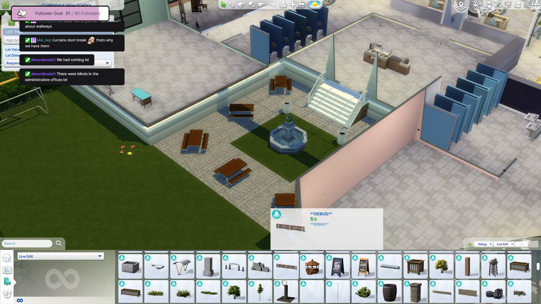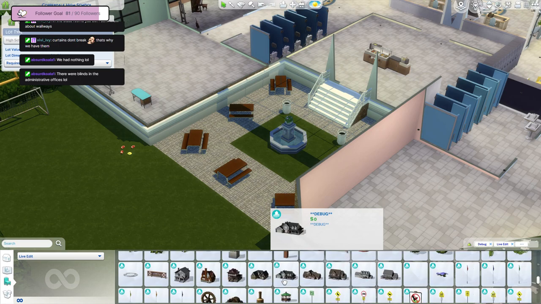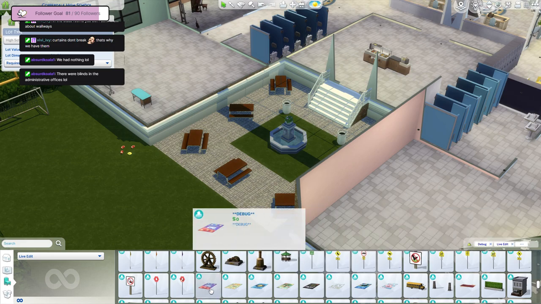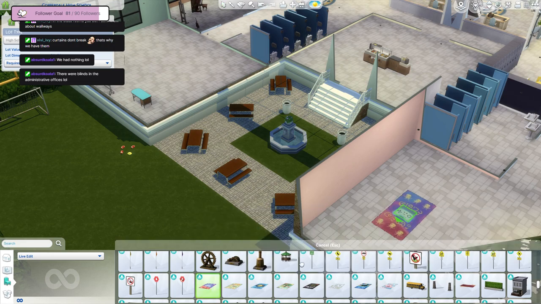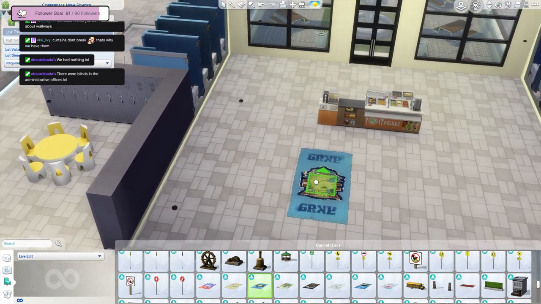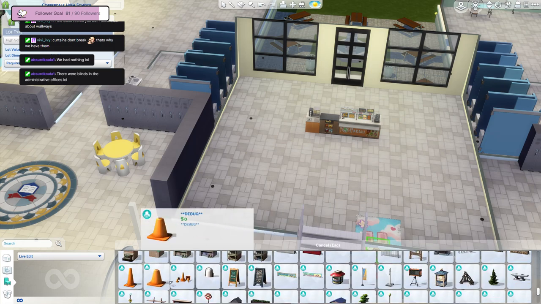Building, building, building, building, building. Anything cool for the walls is what I'm looking for. Whether or not we're going to get anything cool, I don't know. Well, we've got signs. What's that? Is that debug rugs? Ooh, that's handy. I didn't know there were debug rugs. Okay, I don't know if I'll need those, but that's still cool to know. Interesting. What else we got?